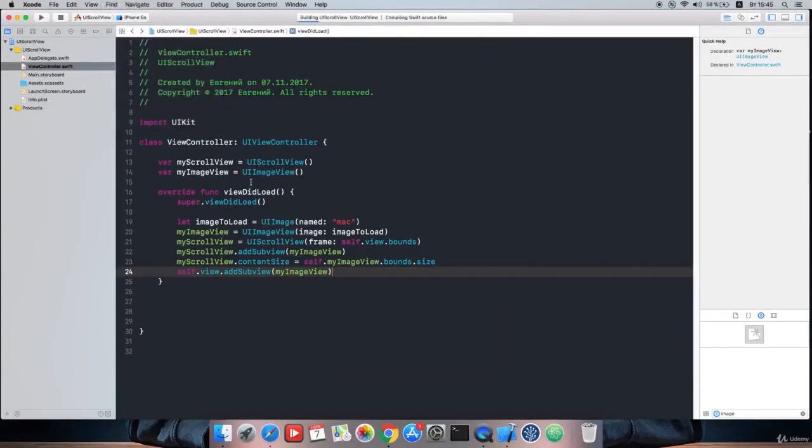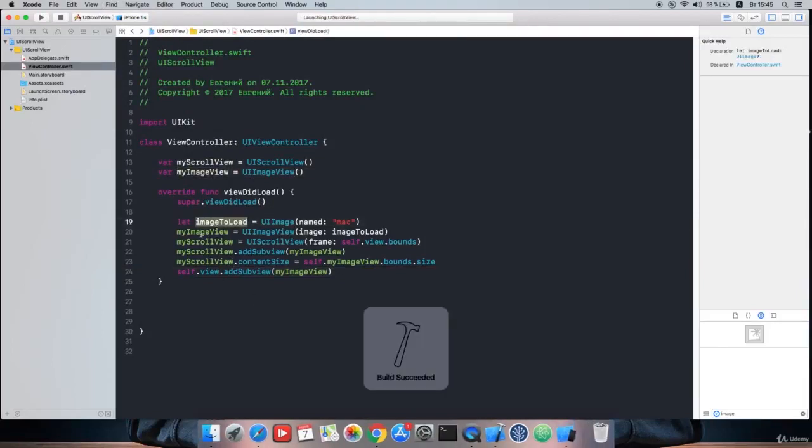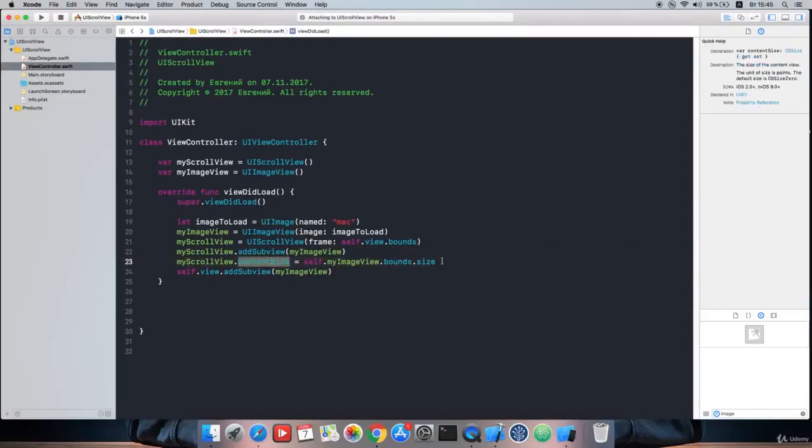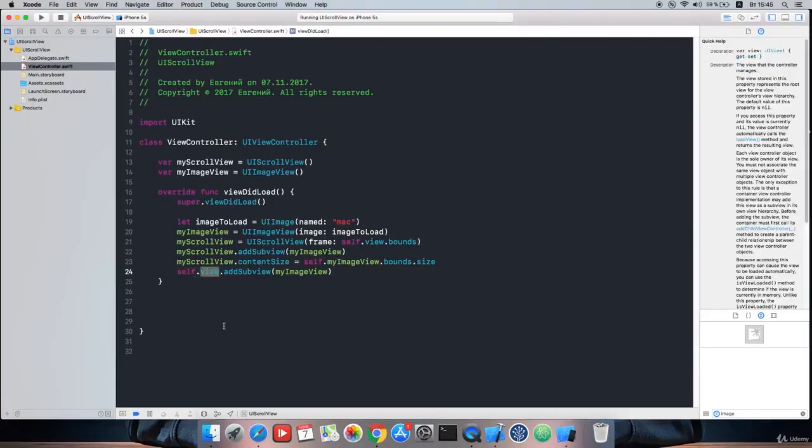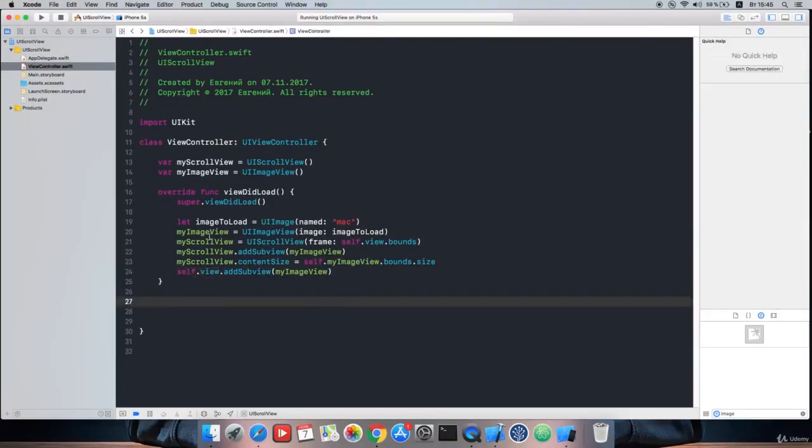Let's run the simulator, and while it starts, run through. We create a scroll view, created an image view, created a single image, then we transfer the image to it, took the scroll view and stretch it around the view. Next, on the scroll view, added the image view. Then we took content size from scroll view and specified that our image is by its size and added to our view, all. Go through it yourself. Nothing complicated, friends, in this.